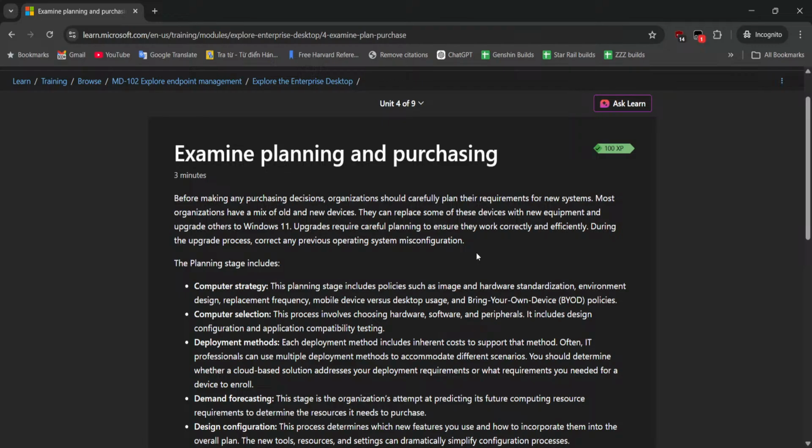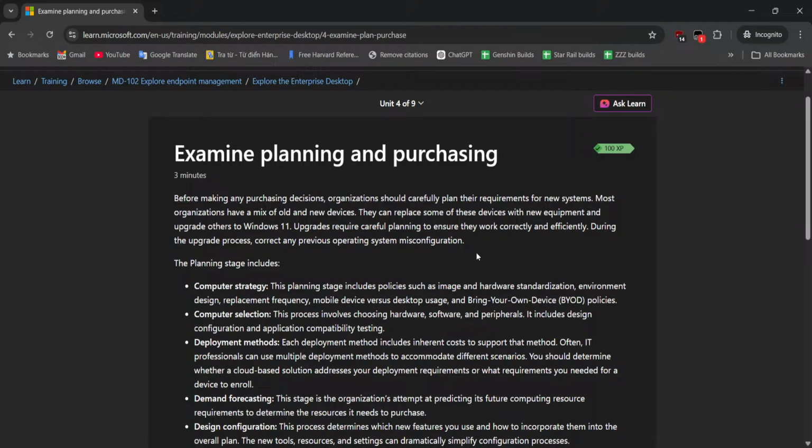And I've already mentioned to you the different types of enrollment methods, so I guess you know it by now, or whether the requirements are needed for a device to enroll.